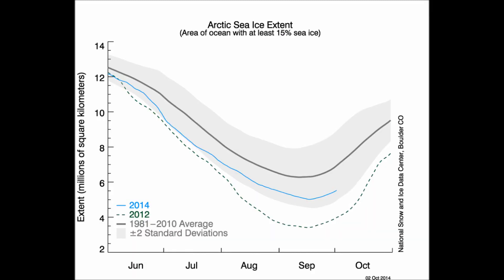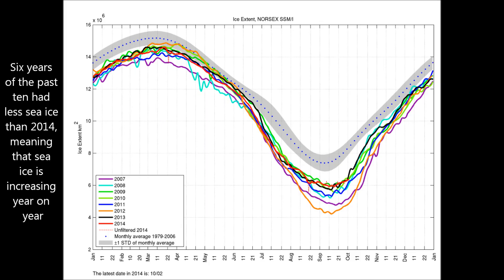Let's look at the poles to see if there's any accumulation of ice, as that would also signal cooling. Notice the blue line — 2014 is well above the low of 2012, which was the ultimate minimum. Ice is bouncing back. Looking at the last seven years: the orange line at the bottom is 2012, the minimum ice formation. We've been rebounding every year since. The black line is 2013, the red line is 2014 — we are gaining ice in the northern hemisphere.